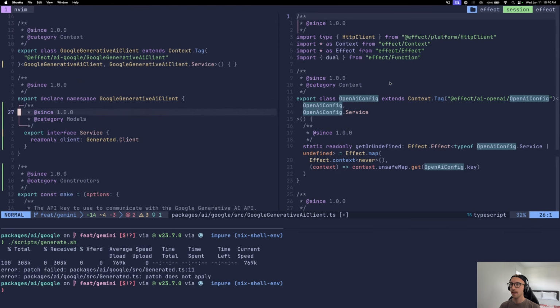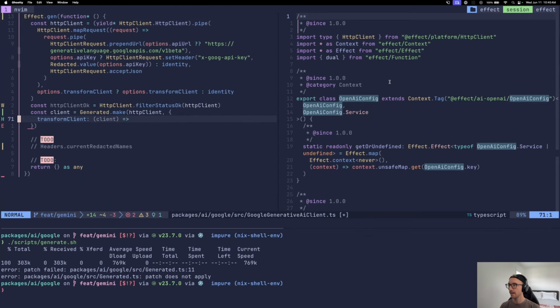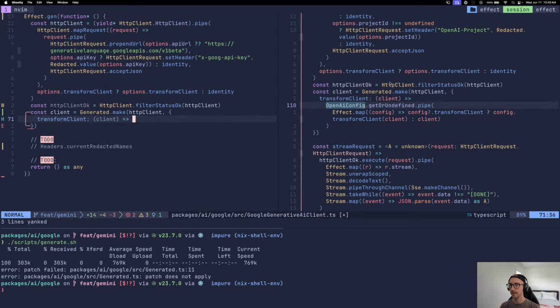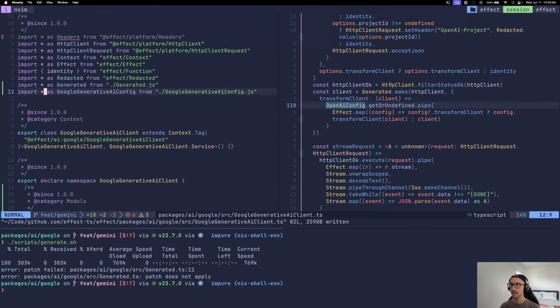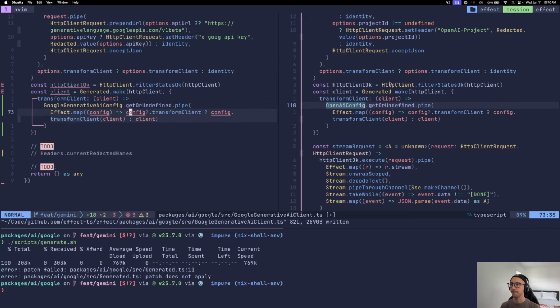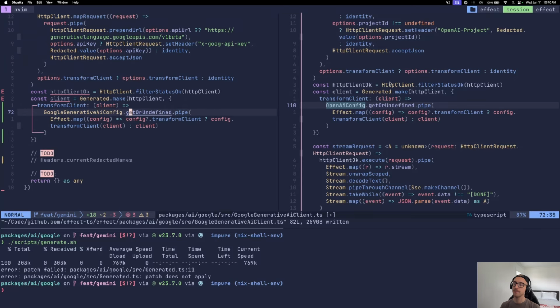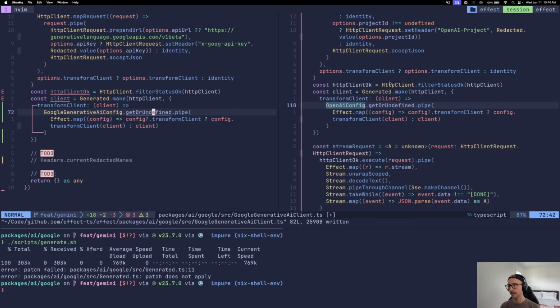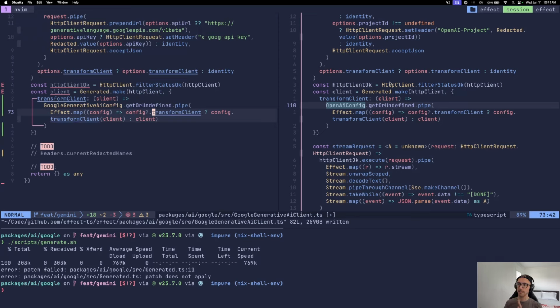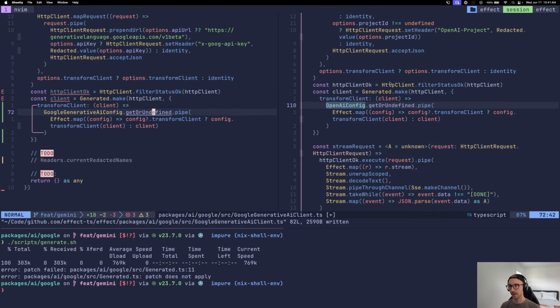Weird. And then down here, we can copy what we did here and apply the same thing. I guess I was importing like this. Yeah, so now what will happen is on every request that's sent to the Google Generative AI API, we'll check if there's a transform client method specified in the config and apply it if there is. So this way you can do both full overrides of the client so that you're always sending particular headers, or you can just do partial, per request overrides.